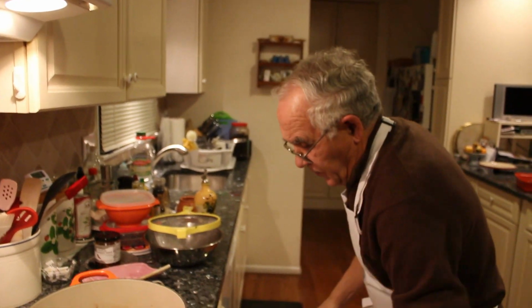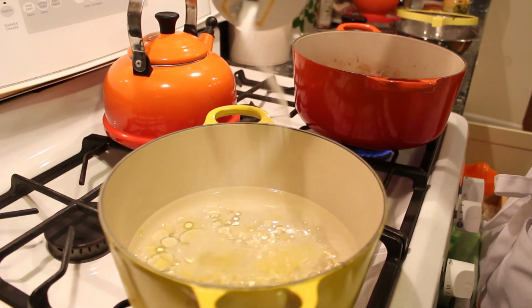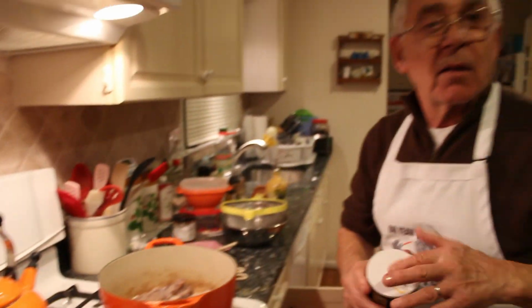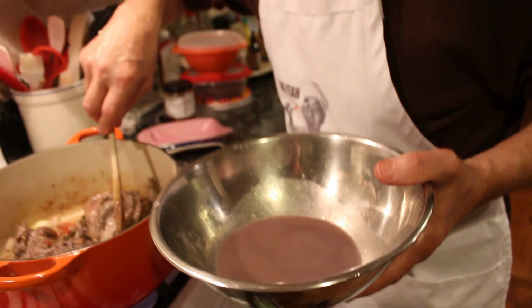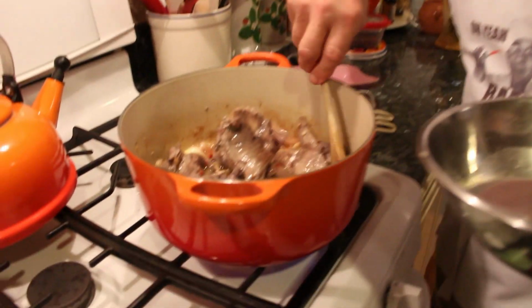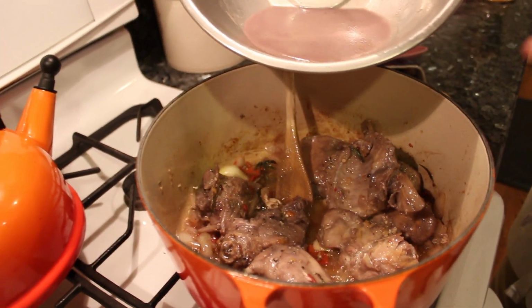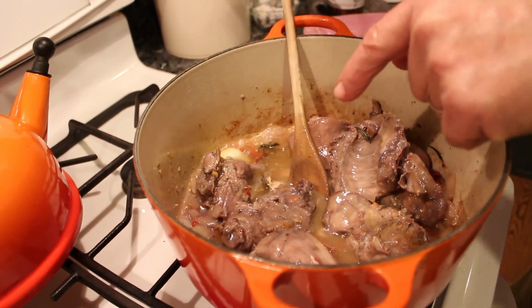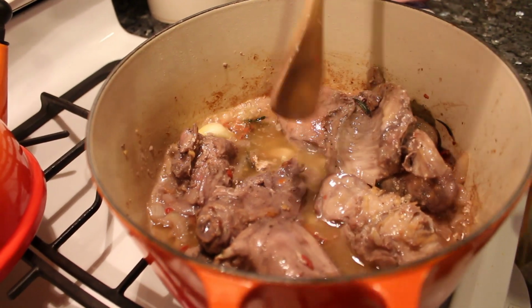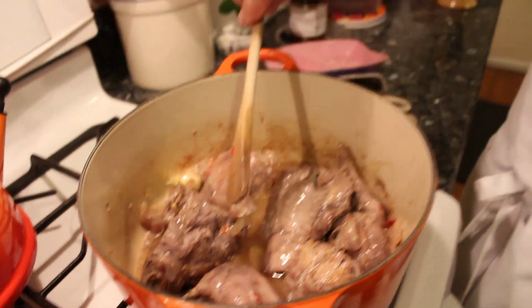And use the salt. Everybody asks how much salt? I don't know, it's this salt. It's good for me. It's what I use as my measure. Okay, now everybody see the rabbit, it's nice and everything looks good. This is the wine that I also put in yesterday together with the rabbit, and we put it right over here like this. Now I cook with the wine maybe 6 or 7 more minutes. After the 6 or 7 minutes, I gotta put the plum tomato for the rabbit.